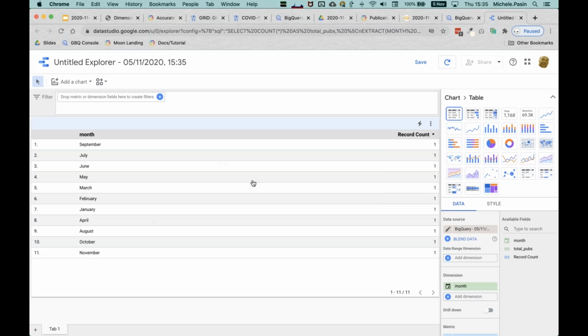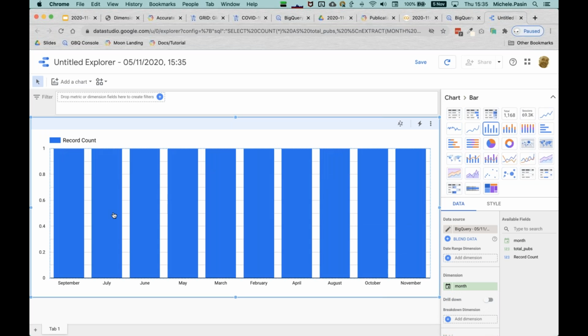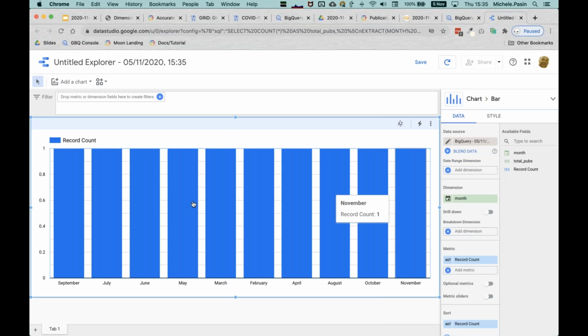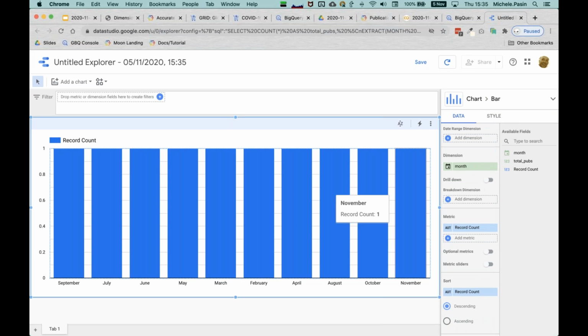So you don't have to be an expert about Data Studio to build some very simple visualizations with it. So here I pull the data into the system, and then let's just say I want to build a bar chart that shows me essentially how many publications I have every month. Okay, so in this case, I've selected the chart. Clearly, things are not looking right because they all look exactly the same.